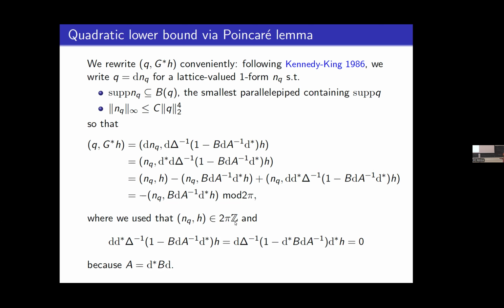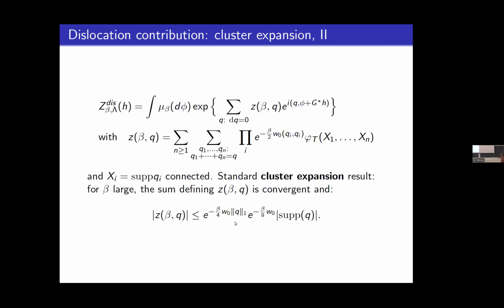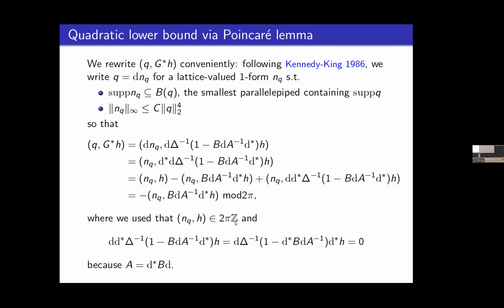You lose a little bit, so you have this power 4, but this power 4 is not very important. So this power 4 is killed by the exponentially small term that we gained. Remember that this small z here is exponentially small. So this beats any power. So you can allow powers without problems.